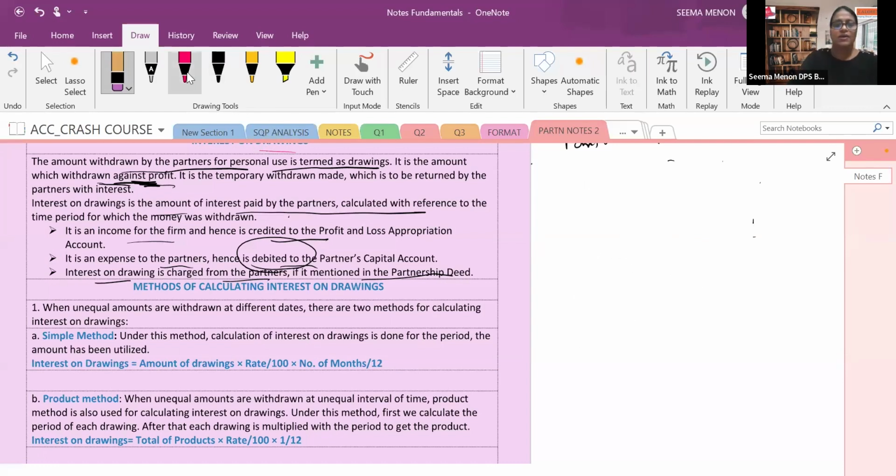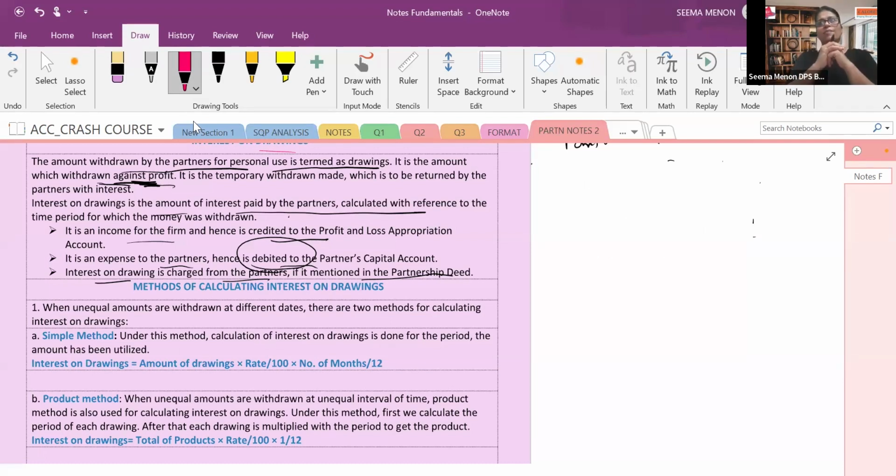Sorry. Yes. Interest on capital we discussed. If there is a loss, it will not be charged. If it is given as an appropriation, then if there is profit, only then will it be given; if profit is less, we will be taking the appropriation ratio. If nothing is mentioned about the interest on capital ratio and profit is more, nothing to worry. As usual, you can charge it and debit it in the P&L appropriation account.